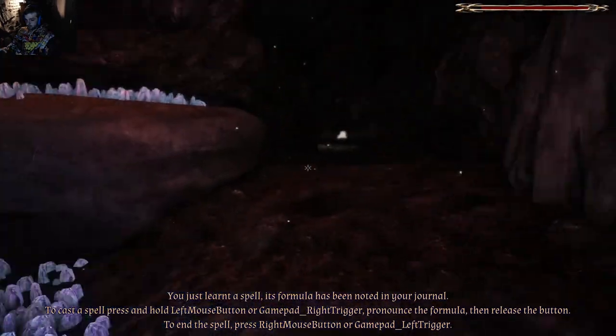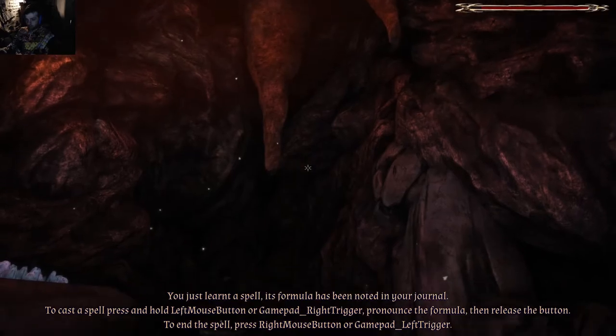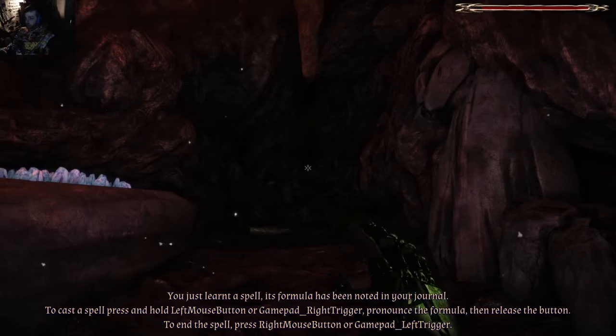Learn the spell. Its formula has been noted in your journal. Cast spell: hold the left mouse button, on gamepad right trigger, pronounce the formula, then release the button. End spell: right click.